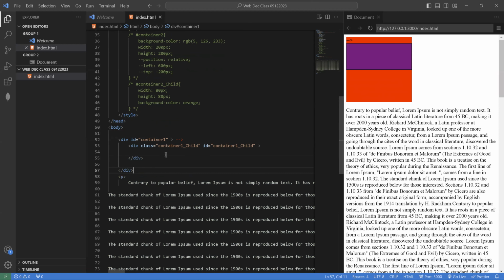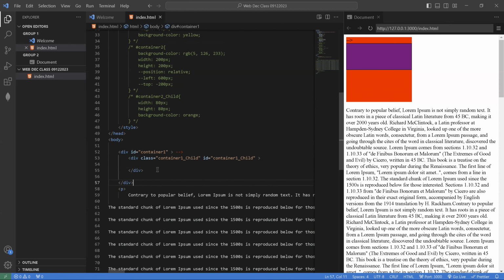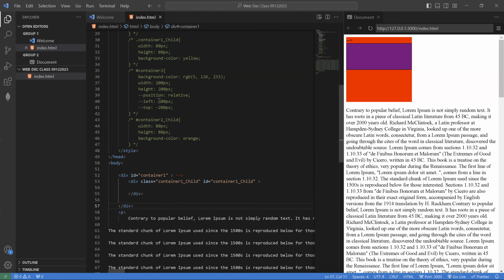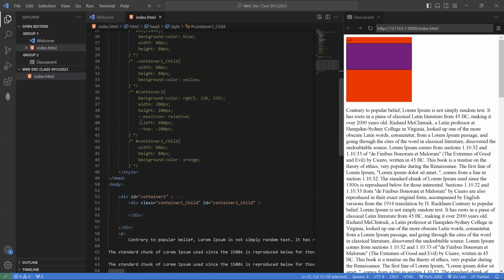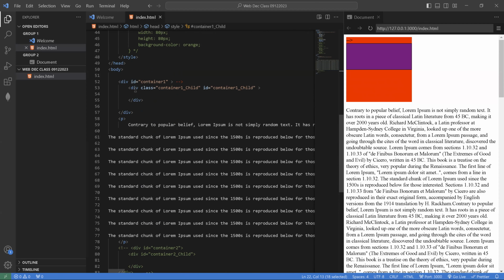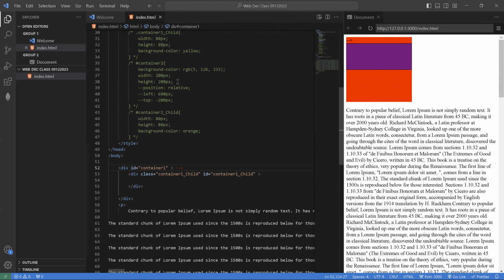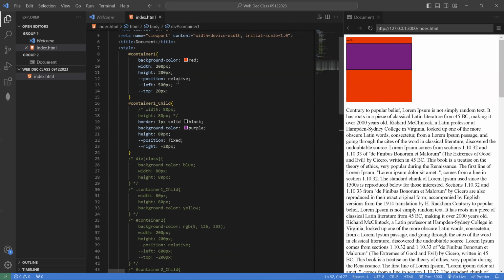So for me to apply the fixed position to this child div, I will need to give this container a position of relative, so it stays where it should be.